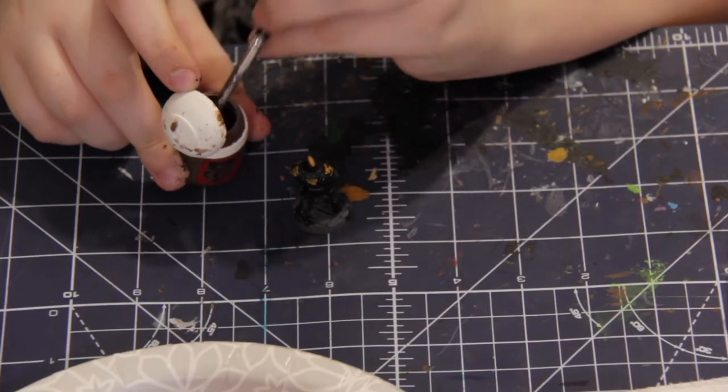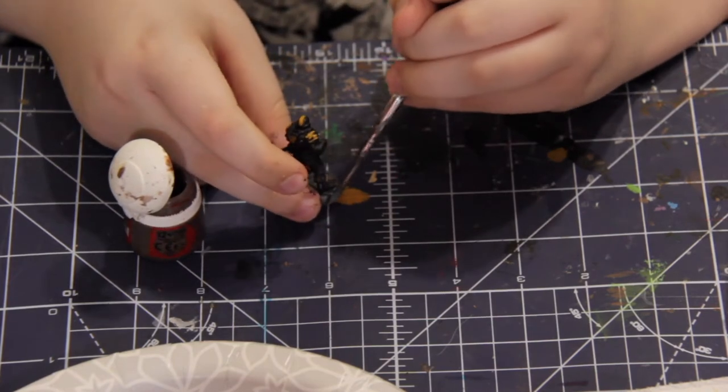After that, we paint this copper color all over the base.